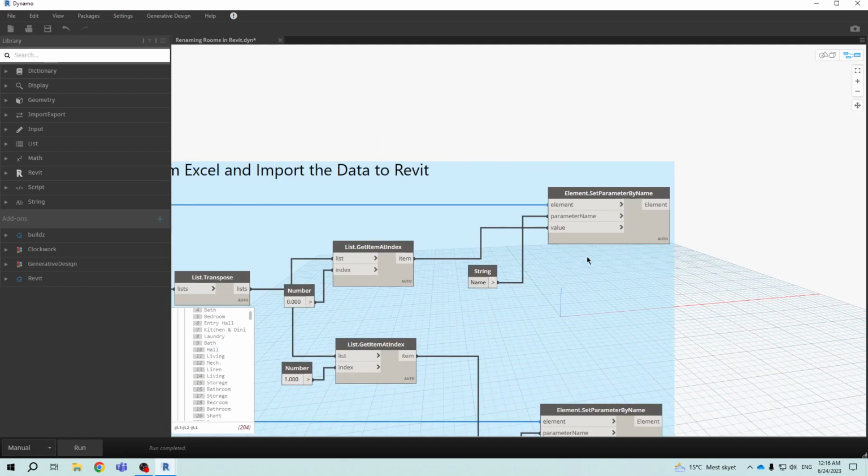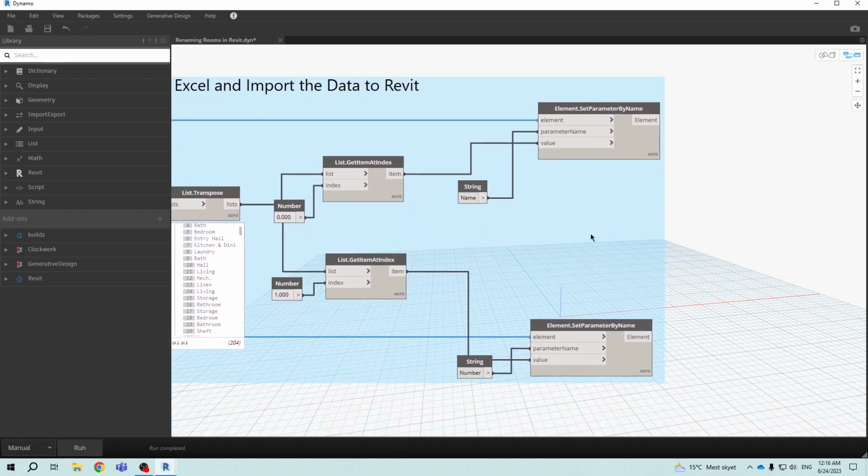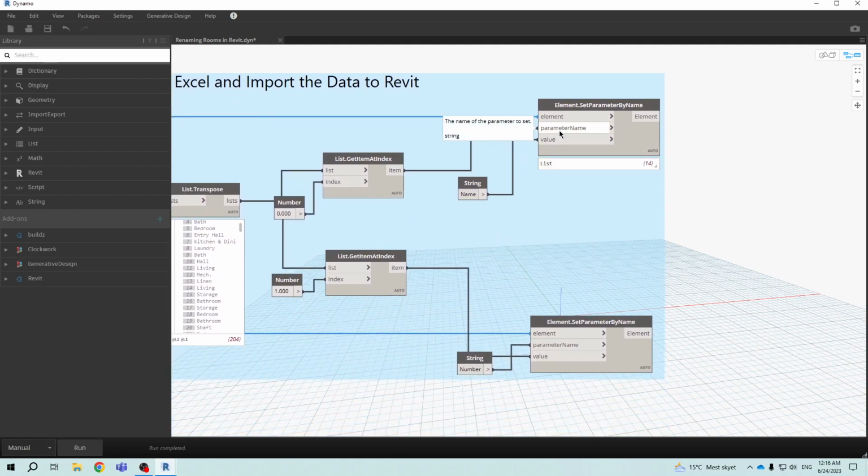Then under that, you have parameter name. It's going to find the name that you established. It could be area, name, number, descriptions, whatever parameter you're looking to change.